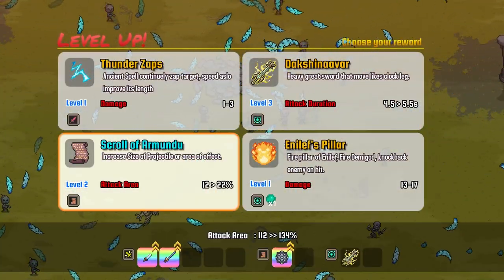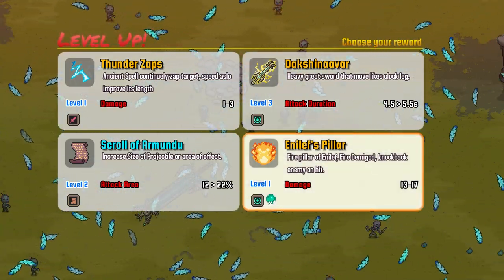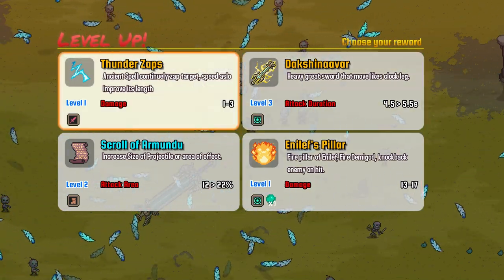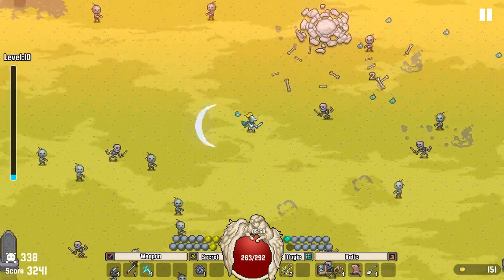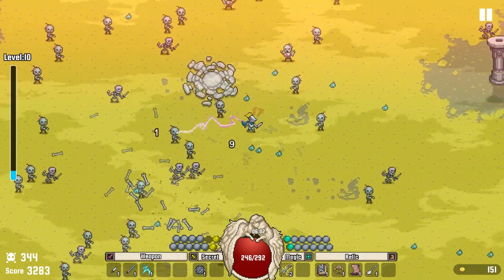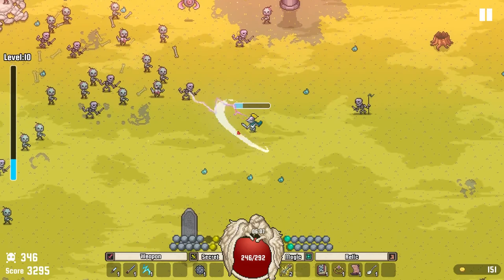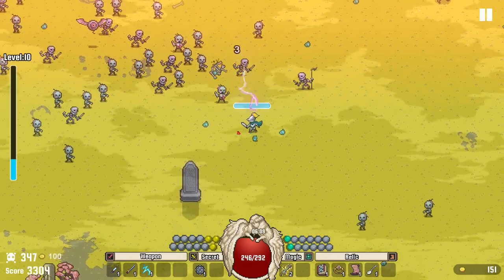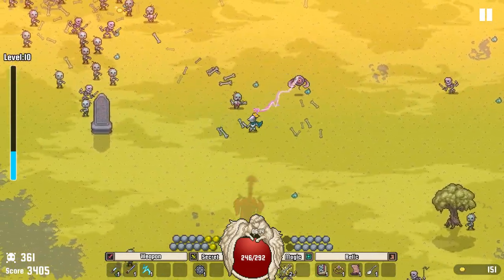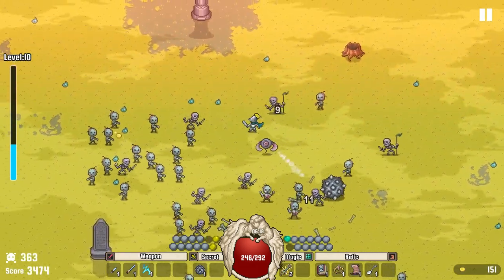Let's see. So that's another magic one. Let's take thunder zaps. Okay, so that is random. Okay, very cool. Ooh, okay, I like that. Okay, we got enough for the spell. Oh god, what is this? What is this pink zombie thing? Okay.